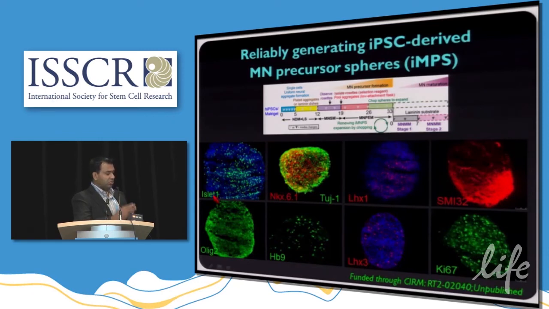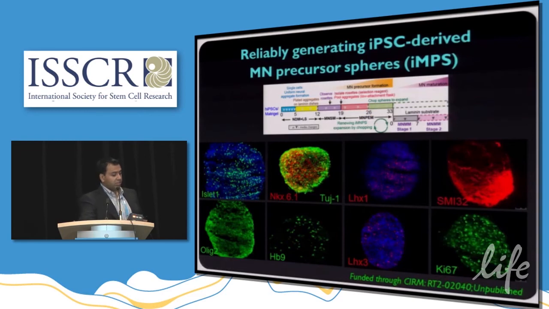Here is shown characterization of sections of these spheres, where they have all the markers for motor neuron precursors, shown with Islet 1, NKX, LHX, SMI32, and they're proliferative. At this stage they can proliferate, and we've reliably shown it with 10 or more cell lines, so we can make this into a reliable method for freezing them down.